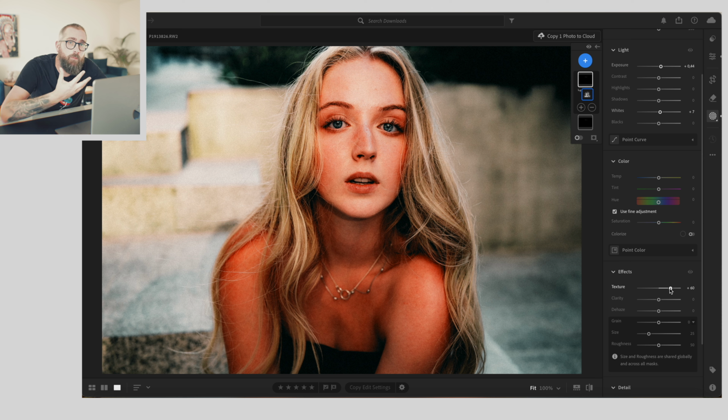This is the main principle of what we are doing here, and you will see how slowly, or better and better, the eyes will pop out in a realistic way. It looks like we are using flash. It already looks a little bit like that, but it will be much better.